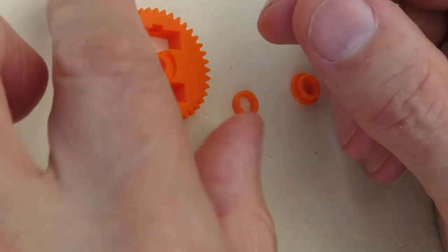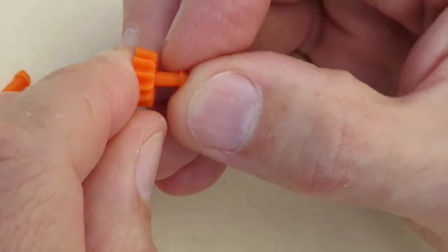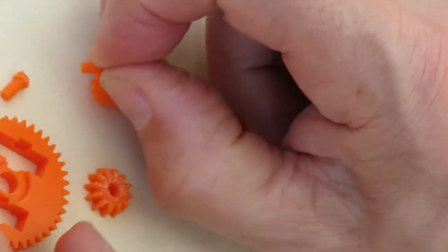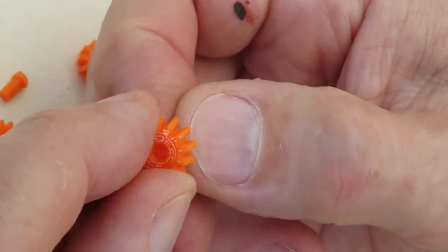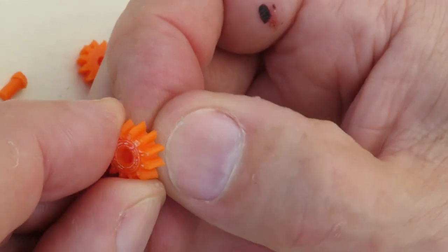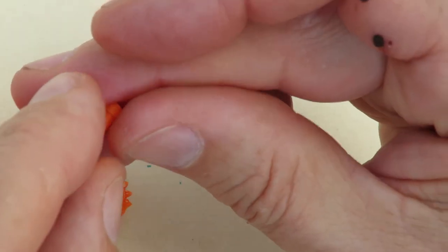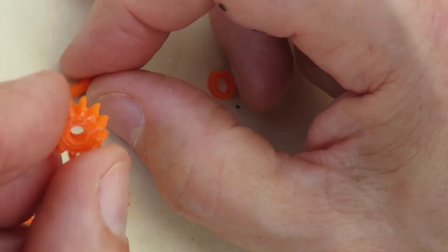So we'll put it together. That should slide into there, and it doesn't. It does from that side, so that means we've got a bit of a ridge in there. Again, from the printing, deforming. Yeah, it goes almost all the way through, and then there's a little ridge at the bottom. Where it seems to have puddled, I think is the best way I can describe it. Yeah, good fit from that side. Won't go all the way through. Right, I'll clean them out.